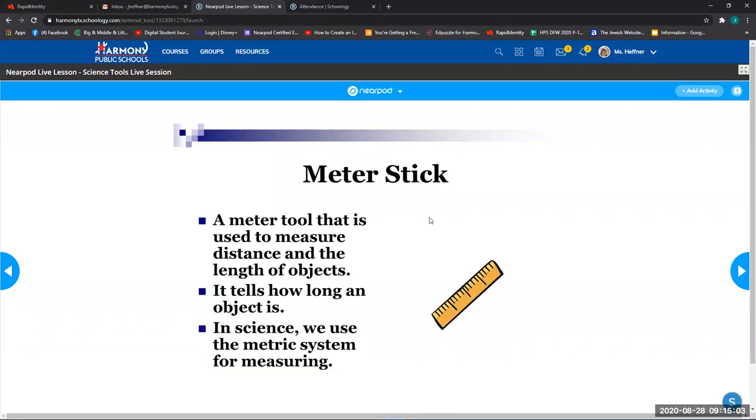So we talk about meters, kilometers, centimeters, millimeters, and the meter stick is the best way to measure that kind of stuff. So when we talk about speed or distance, when we calculate that kind of stuff, we are going to be talking in terms of meters or kilometers. And the way you measure that sort of distance is with a meter stick.